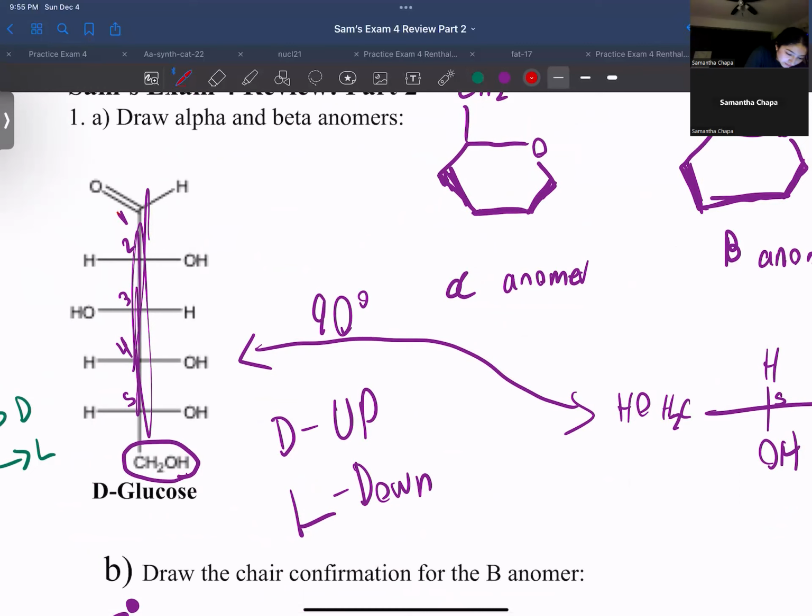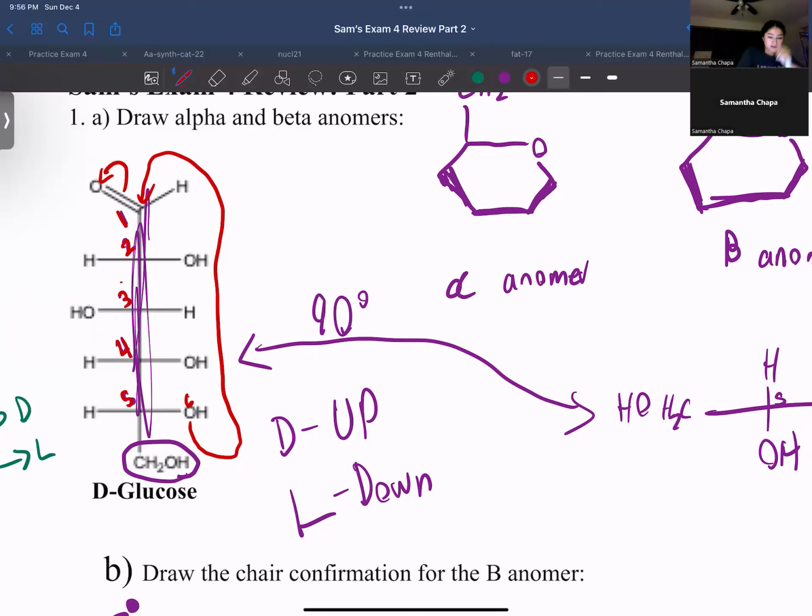2, 3, 4, 5, 6. I'm going to do what I usually like to do. We know that we like to make 5 and 6 membered rings. And so for the reaction that I just showed you to make the hemiacetal or the acetal, we went from an oxygen, an OH group being your nucleophile, and we attacked the electrophilic carbonyl carbon. So that's exactly what's going to happen here. So I numbered oxygen as number 6 because usually when I'm doing any other reaction in OChem 2, I number so that only the atoms that are reacting in my reaction are the ones that are numbered in my ring.